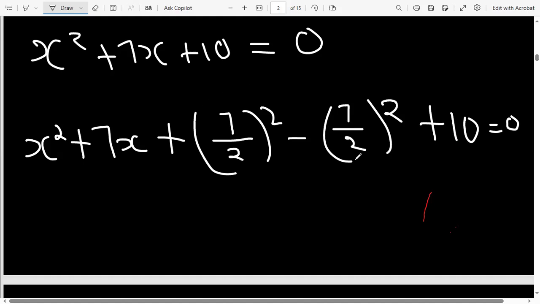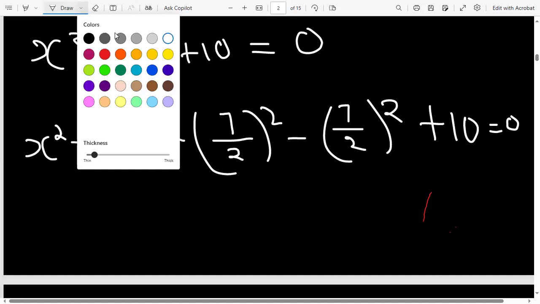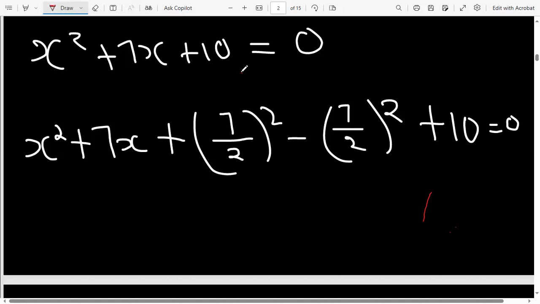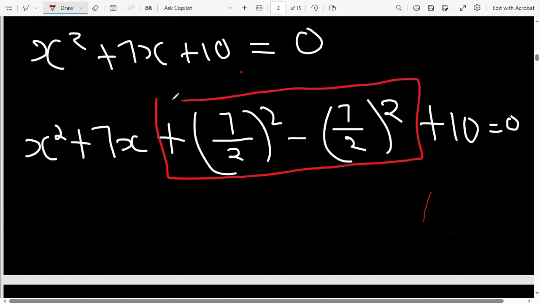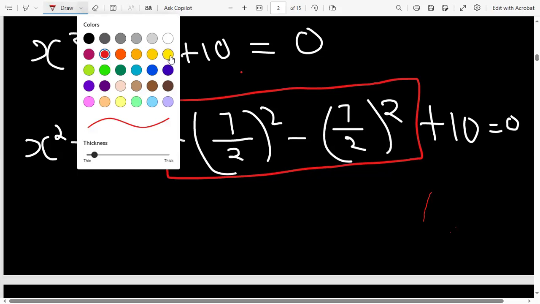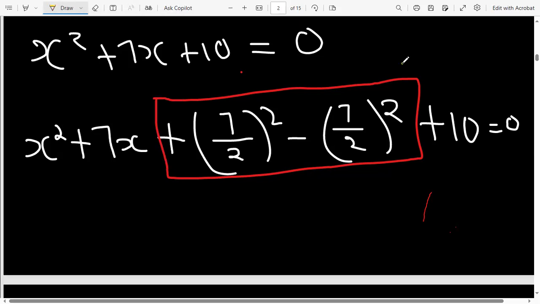So it means this one here represents what we call a special 0. Let me put it in a box. So this that we've added here is the same as a 0, but we are just writing it in a special way. Okay, so once you write the special 0 there, you'll realize that you form what we call a perfect square now. A perfect square is formed by the first 3 terms in the equation. Okay, so this is the first term, second term, third term.